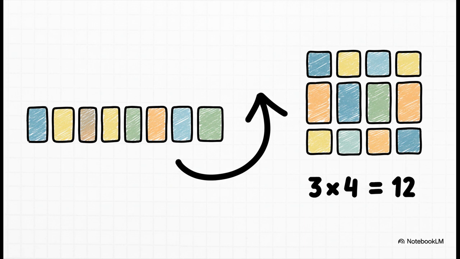So let's see this in action. If we run np.arange(12), we get a simple 1D array with 12 elements, numbered 0 to 11. Then we can call .reshape(3, 4) on it. And why does this work perfectly? Because 3 times 4 equals 12. The total number of elements is preserved. The data itself, the numbers 0 through 11, haven't changed at all. Only our perspective on how they're arranged has.